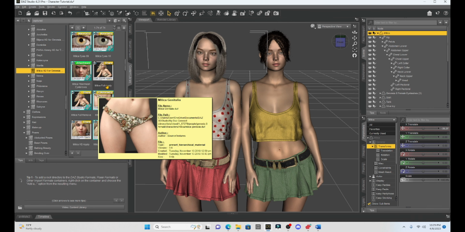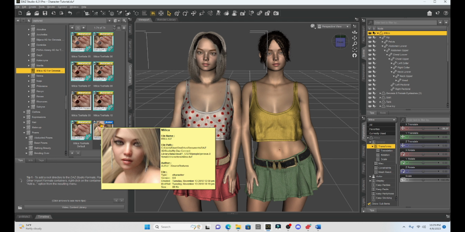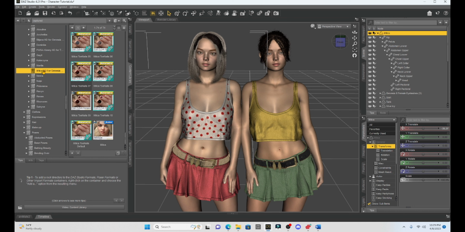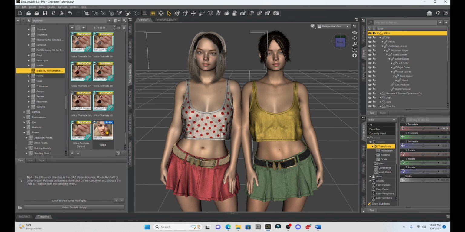It gets tricky when we start mixing and matching. And so a lot of times, and I do this too, when I just want my Milica character, she's my avatar, I use her for everything, I really like her, I can just scroll down to the bottom here, and because she is a character that I purchased from Daz Studio, when I installed her through the Daz Install Manager, when she was downloaded to my system, she has this tab here. And so when I click it, it just loads everything for her. It loads her body shape, her morphs, her face, her body texture, everything. And so that's what I've done here, I've just added her via this actor tab.